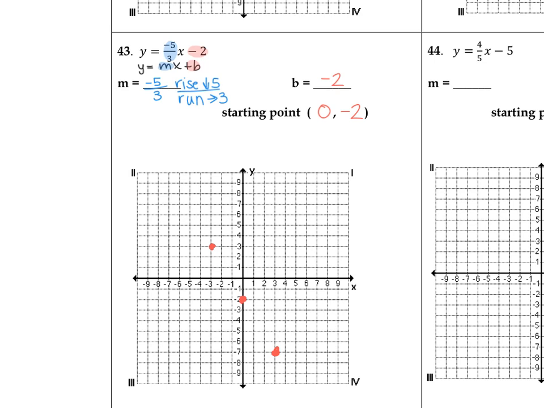Fit as many points as you can with this one, because the points are kind of spread out really far. Alright, it looks like that's all the points I'm going to fit in. So once you have your points down, just connect your line nice and straight. Remember, these are linear functions, so we need to have nice straight lines. And label your line. y equals -5/3 x minus 2.